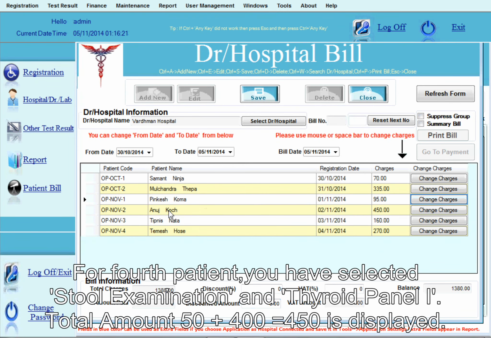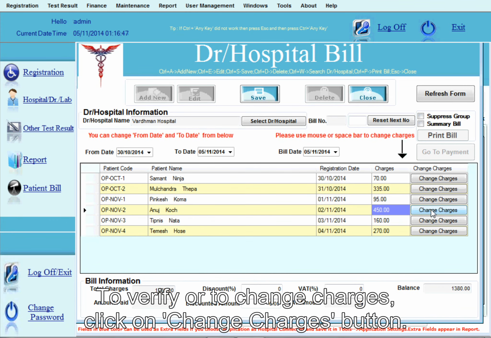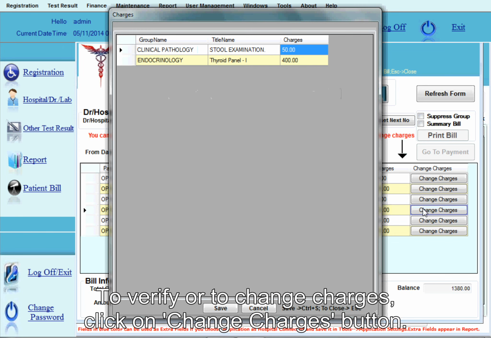For fourth patient, you have selected stool examination and thyroid panel 1. Total amount 50 plus 400 is equal to 450 is displayed. To verify or to change charges, click on Change Charges button.